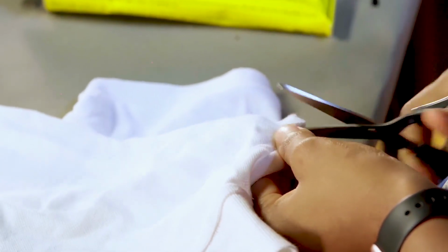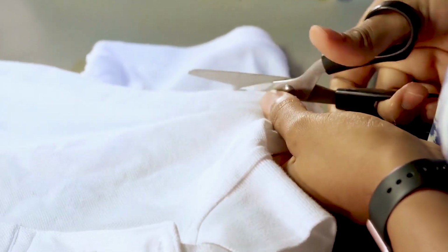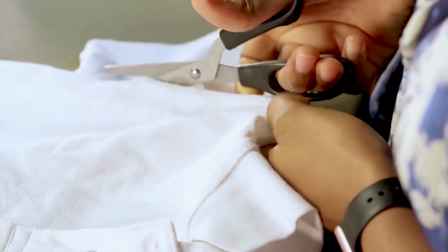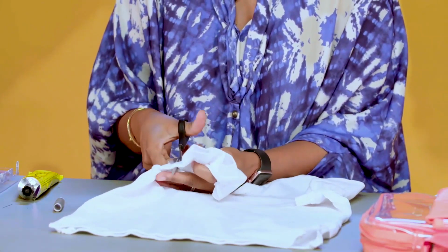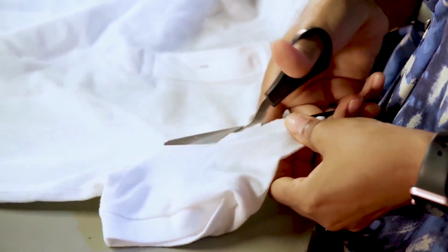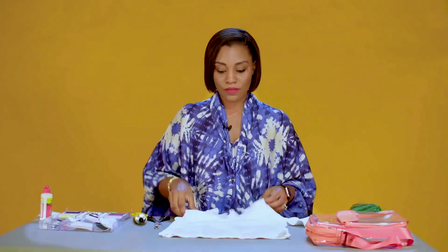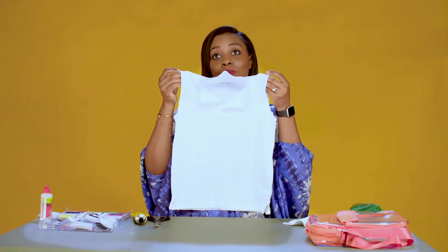So remember to always have an adult with you when you're using a pair of scissors, so you don't cut yourself. So we will be cutting the sleeves. This is very easy to do at home. You just need to get an adult to help you. So we cut off the sleeves. Okay. Looks like a simple sleeveless t-shirt.